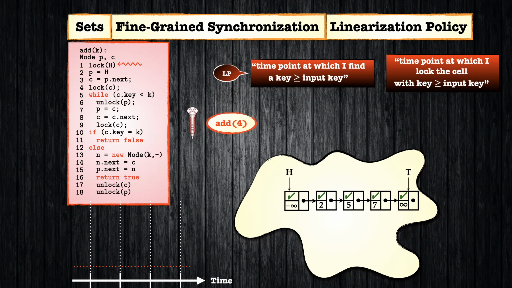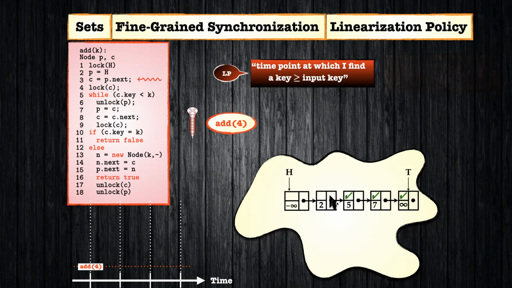So let's make this more clear. Let's see what happens if you have one thread only, as usual, which is active, and then we try to run 2 threads, and then several threads at the same time. So suppose that I have the red thread, which is trying to add a 4. Now, what happens is that, as usual, the thread will come and lock. So the thread has become active. This is the time point at which the thread became active.